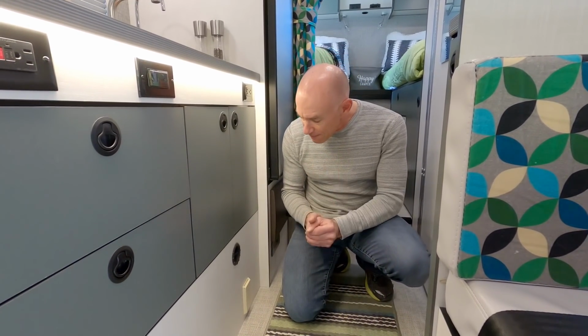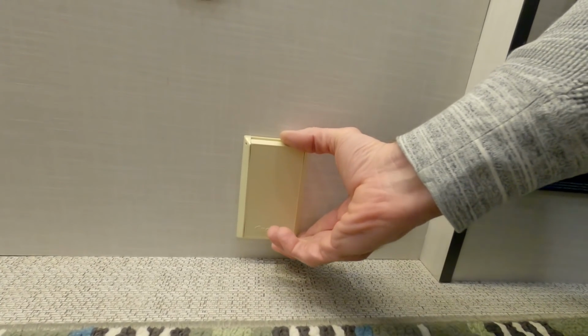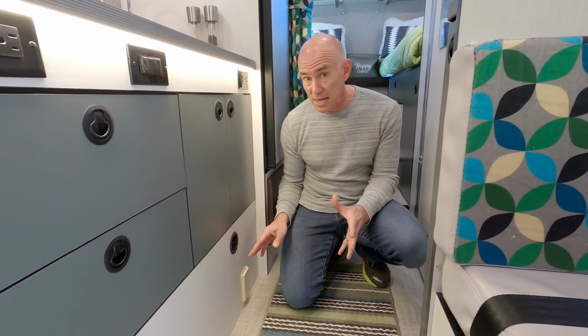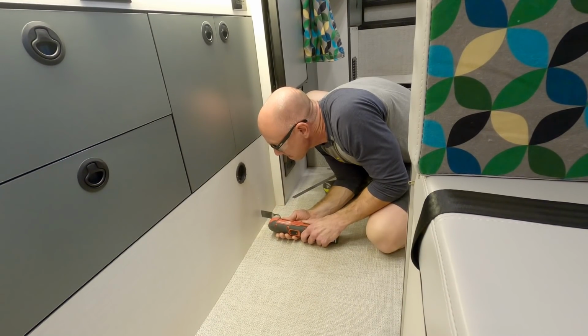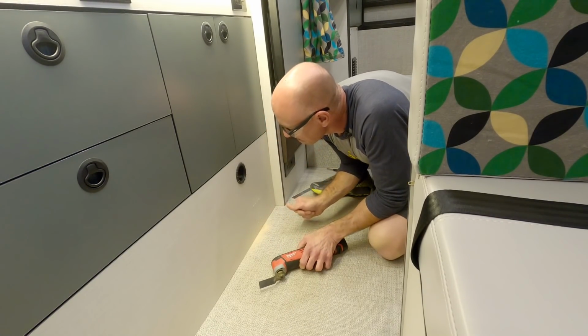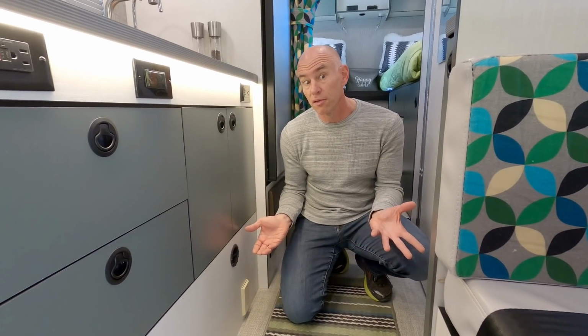Now, the most obvious part of the install is going to be cutting the square hole for this inside vacuum port, right? And that's the part you're going to see. So you're going to want to be a little bit neat about it so you don't just gunk up your whole cabinet or wherever you install it. Now, I installed it using an oscillating saw, and I just kind of punched through right there. But there are any number of techniques you could use depending on what your RV calls for.